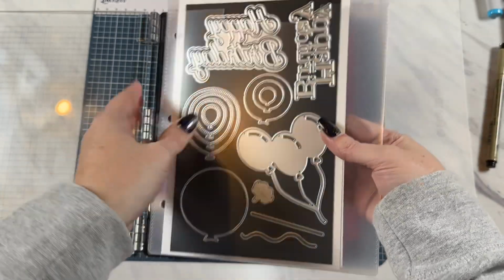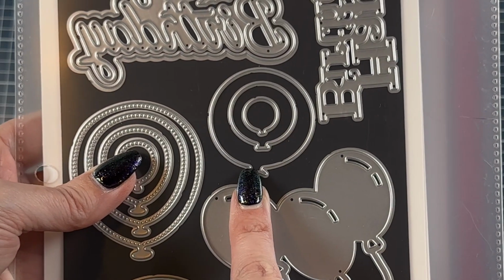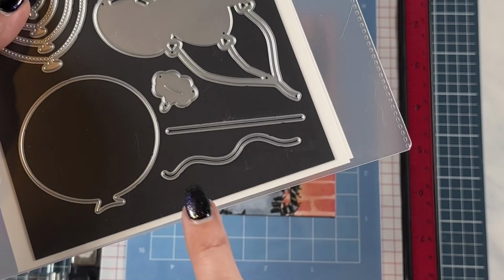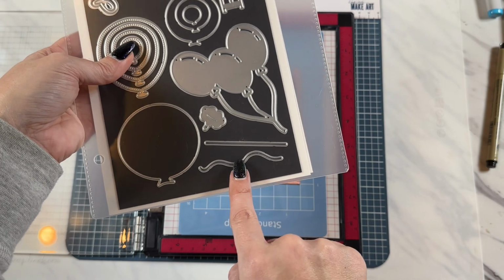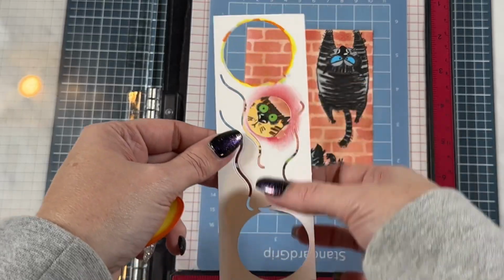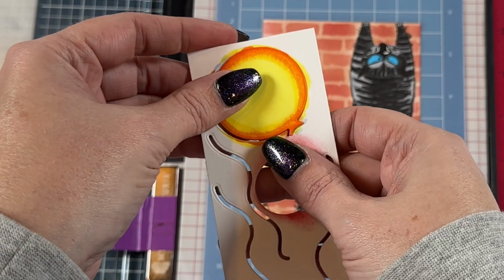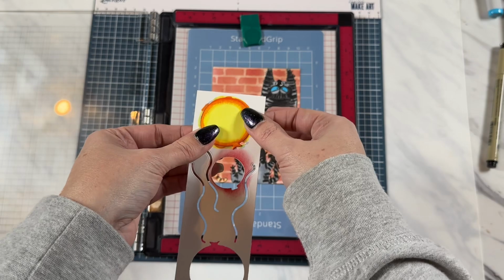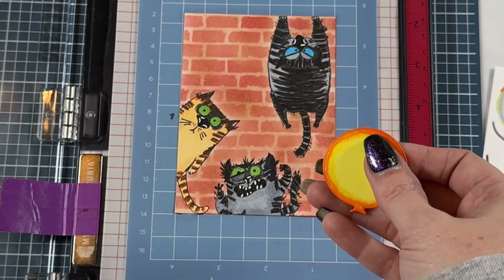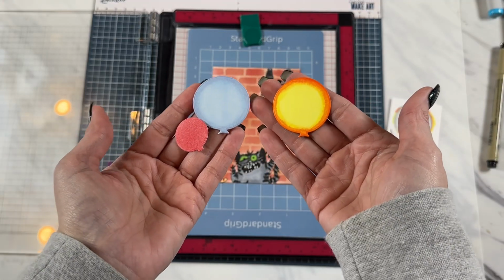This is a really fun happy birthday set that I have, and I'm going to be using this larger balloon. I'm going to cut 2 of those, and then this next size balloon, I need 1 of those. And then I'm going to be using the squiggly die for the actual string of the balloon. Now when I go to color in my balloons, I like to keep the sheet that I die cut everything out of, and then I piece the balloons back in, and it holds it in place so I can color in my balloon easier. I've already got my balloons colored. This is what they look like. And now I'm just going to add them to my card and add all the details.